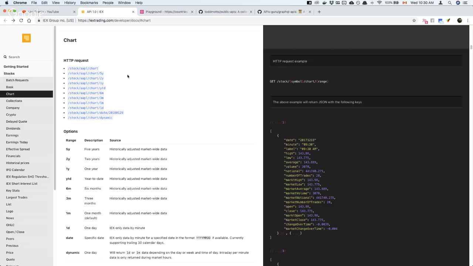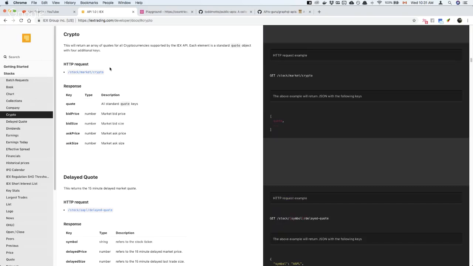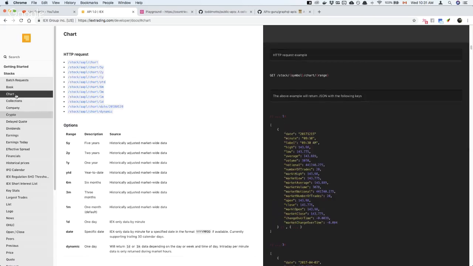Also, you typically have different URLs for different functions or different data that you want. For example, cryptocurrencies, you have this crypto for charts and for a whole lot of other things.